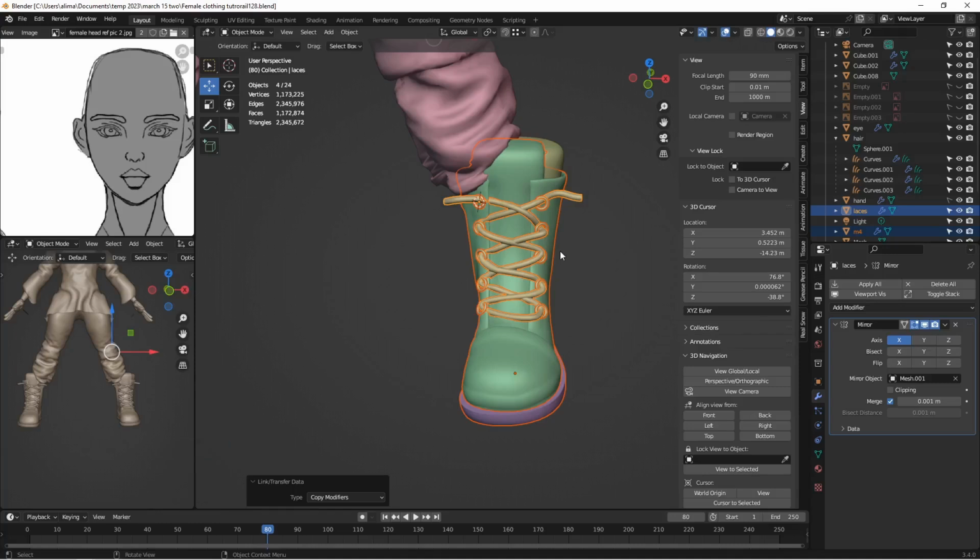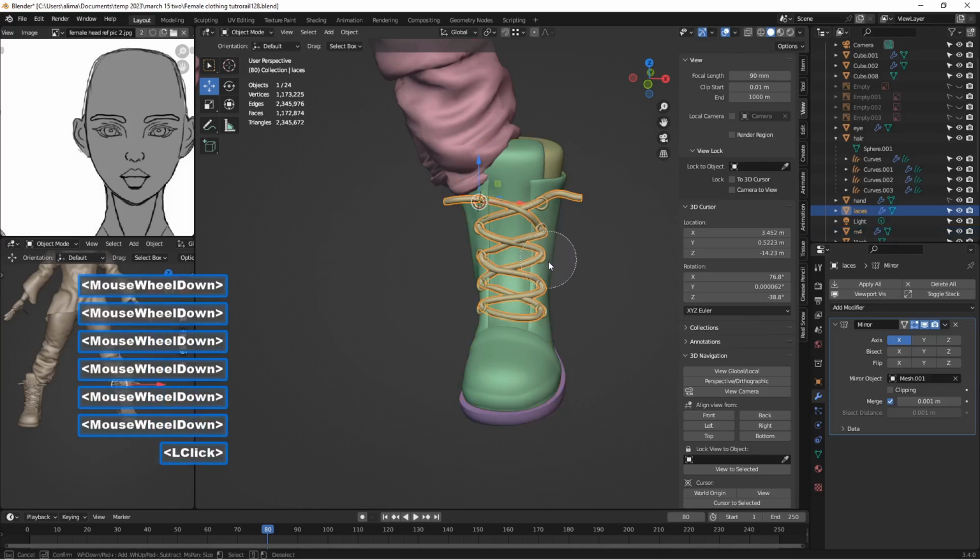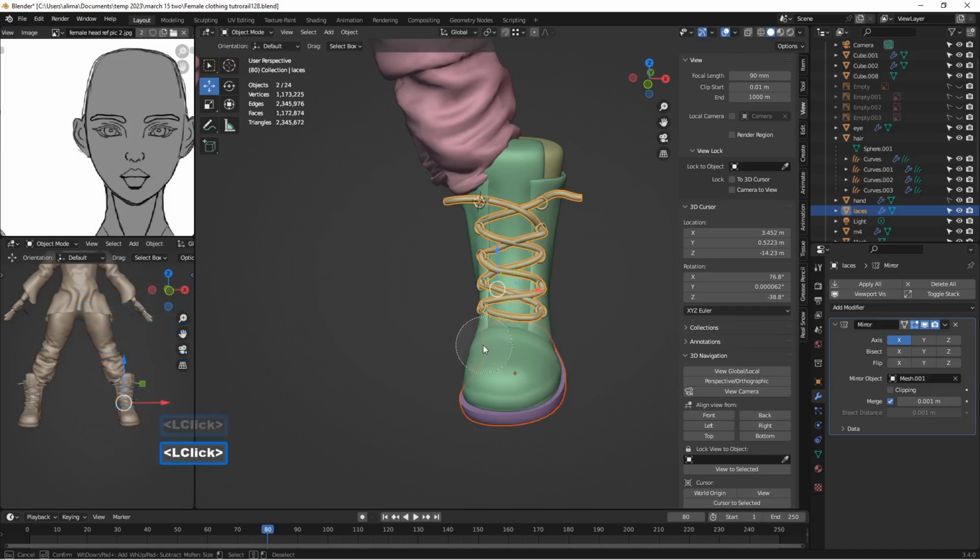Okay, one of the reasons why we then join all objects together is this, as well as the loops. When we most likely go to remesh this, we don't want to be concerned about working with the resolution of the loops as well as the laces with the boots. So for now, it's better to keep them separate. That being said, we'll select, actually we can press C for paint select. Can we do that? Yes, we can.